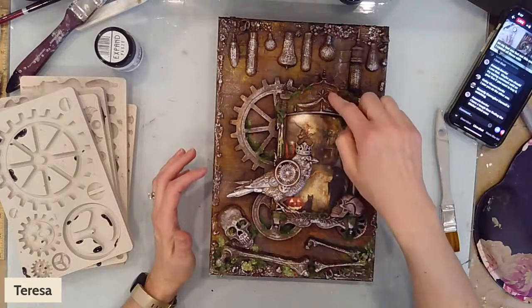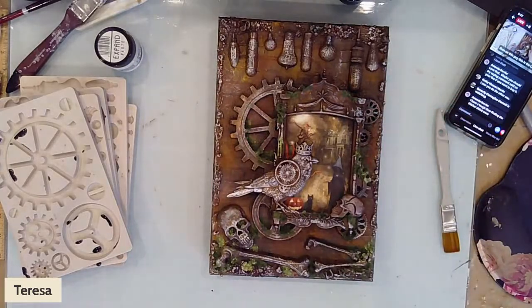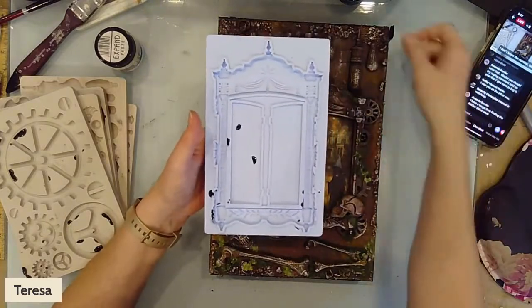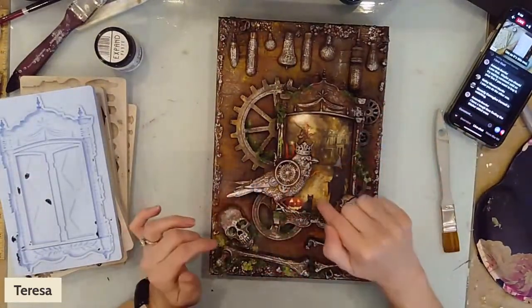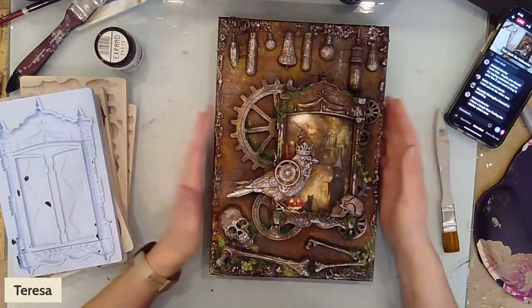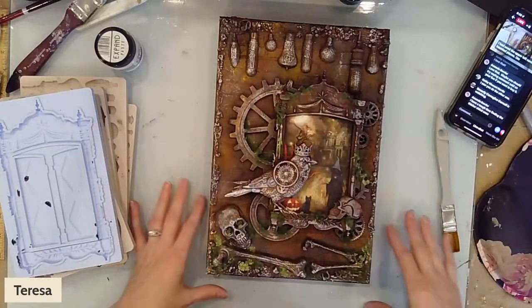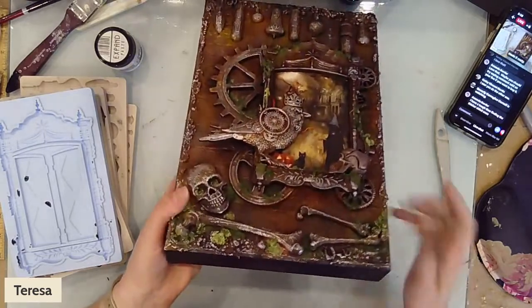And then on this guy, this is the LaBlanche window. I don't know the number, but it's this window. I think it's just called window. So it's this one. And this time I used the little four pack, the Halloween image. Last time I had used the upper left corner of Haunted Places. And then we did the rust effect paint kit and we made it rusty. And then I put a little bit of wax and then I put some moss paste.